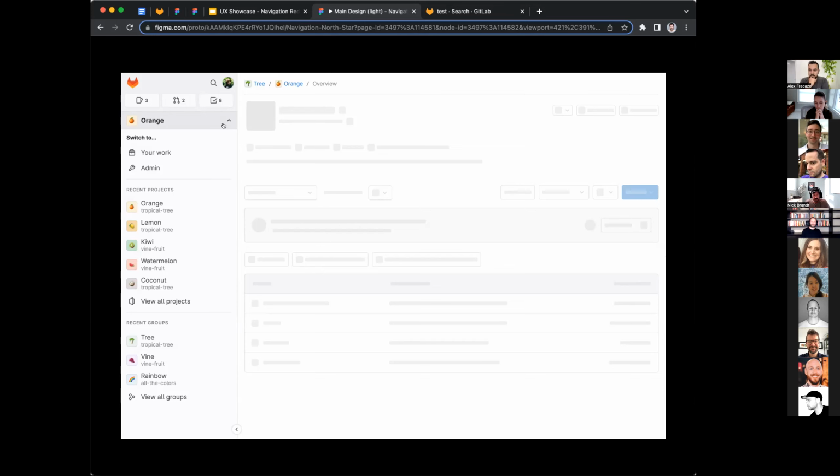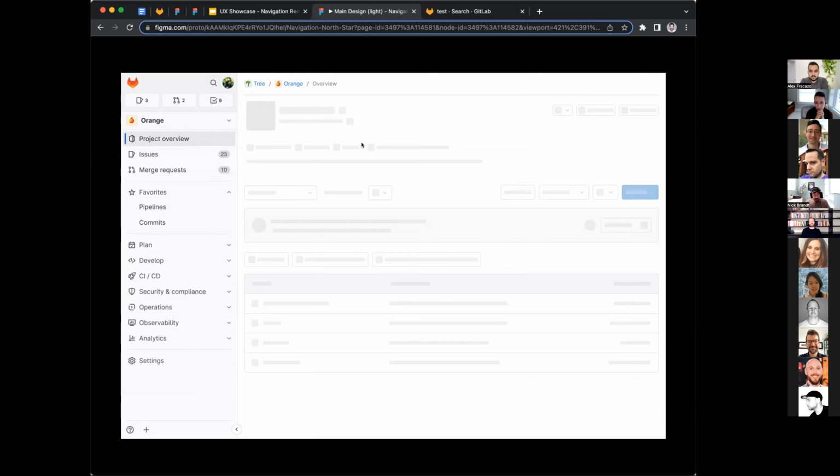However, we've deviated a bit from that with the more recent designs, and that's why it's being considered to add this search functionality back into this context switcher. Just because if you're opening up this switcher to find a recent project or group and you don't see it, it's easier to just be able to search from that moment rather than going and opening the search and doing it that way.